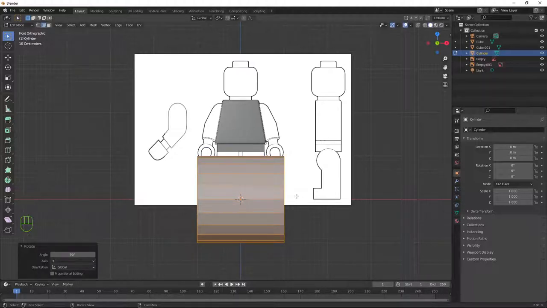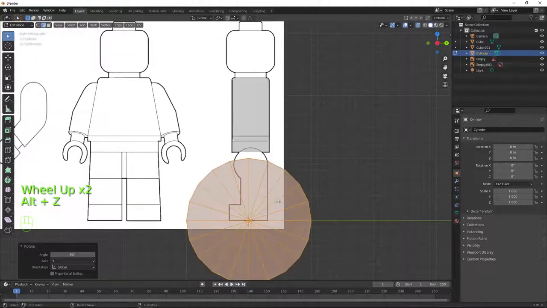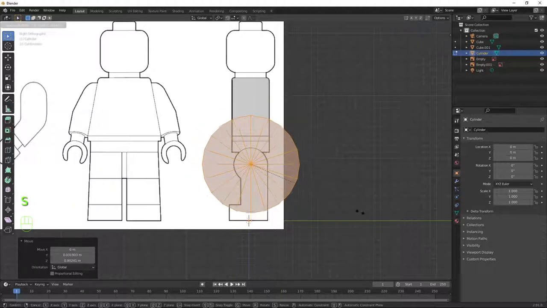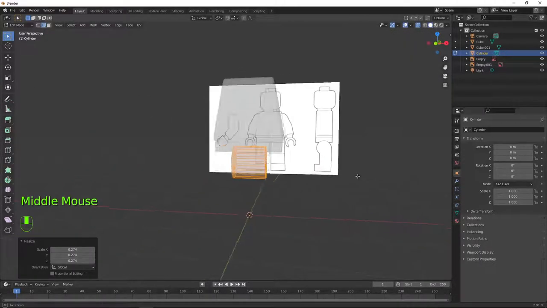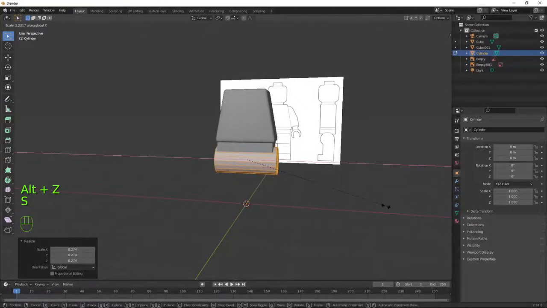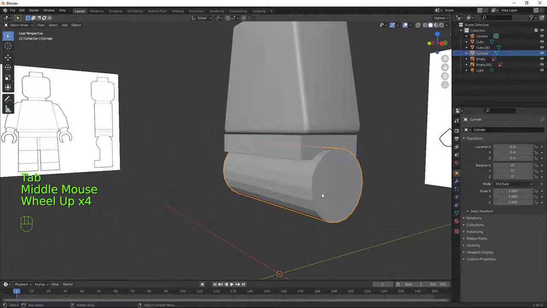I'm going to put it into the side view, turn on X-ray, and we can just move that up, say roughly in the center there, and we just scale it down until it fits, and that looks about right there. Now what we're going to do is scale that on the X so that it overlaps. The reason for this is because we're going to use this to carve a piece out of this.